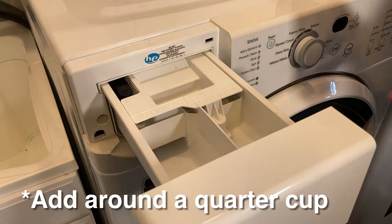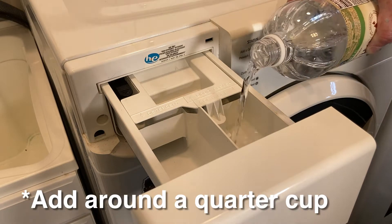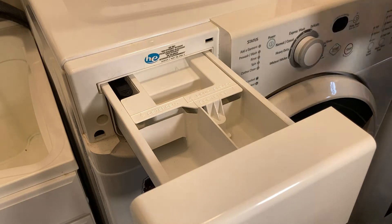What do I use instead? Good old-fashioned white vinegar. Vinegar is 5% acetic acid. Many laundry detergents are alkaline, which is the opposite of an acid. Vinegar added to your rinse cycle will help wash away the last bits of your detergent. And no, your laundry won't smell like vinegar. Vinegar won't soften or protect like fabric softener, but if you're using high-quality fabrics like linen, they will soften over time and wear very well.